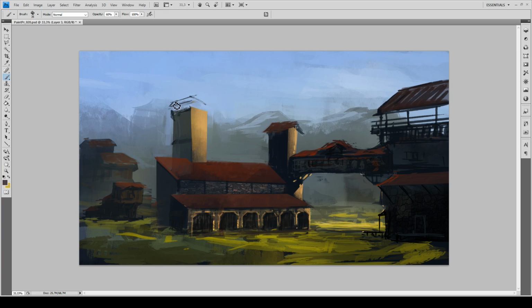Get a little bit here, and then some auxiliary stuff. The roof is probably quite bright on this side because the sun is hitting that. Like that.